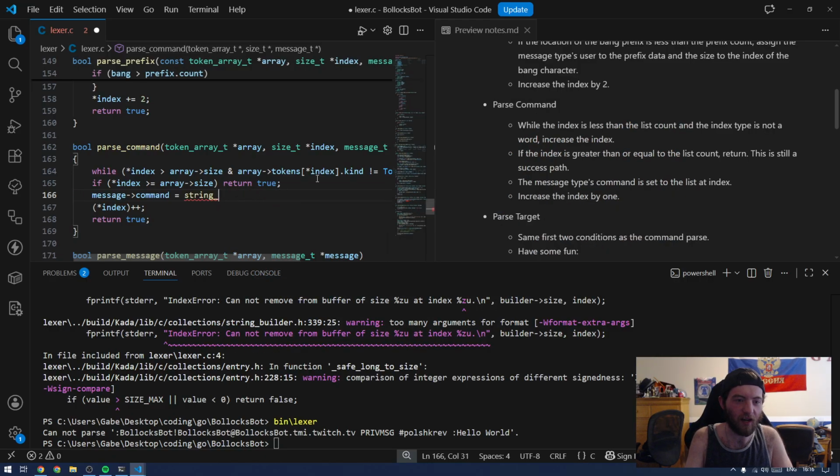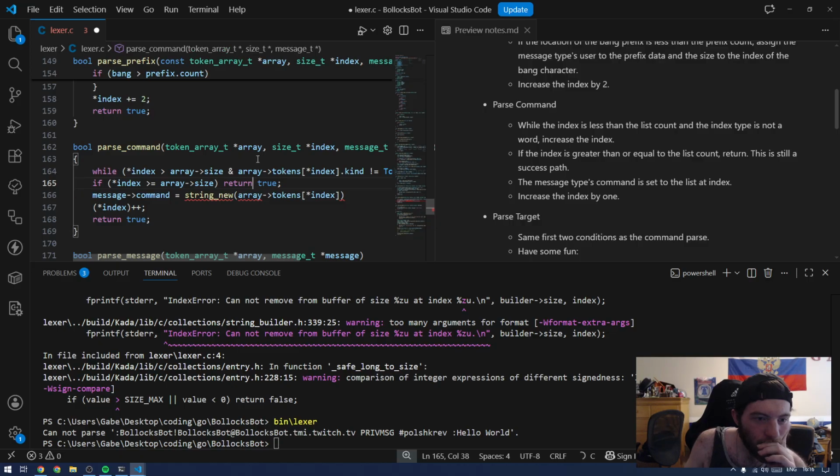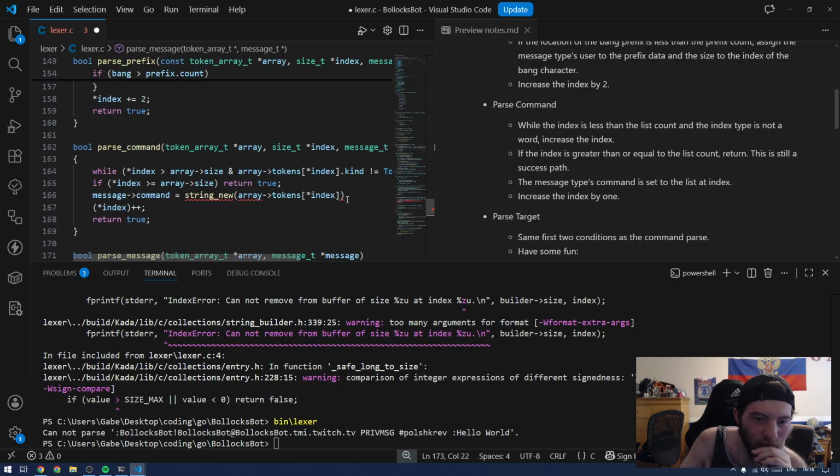No, because I need a size, don't I? I guess the index? Array tokens at index. Does that make sense?